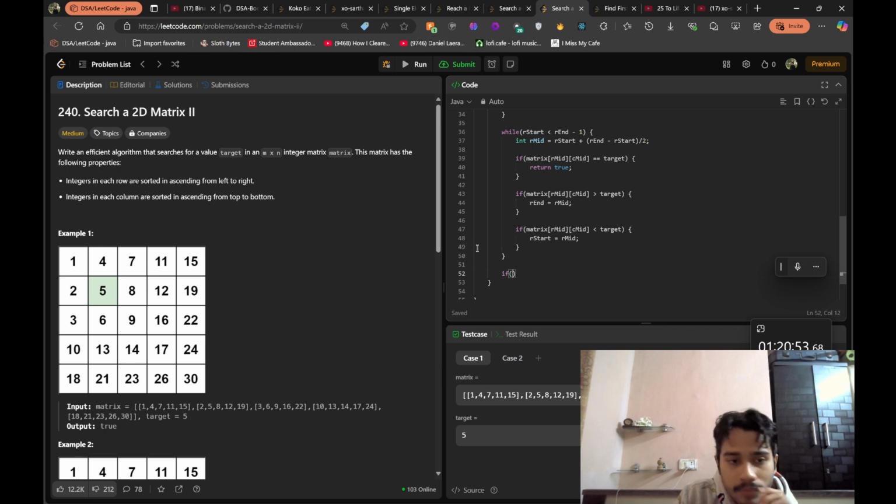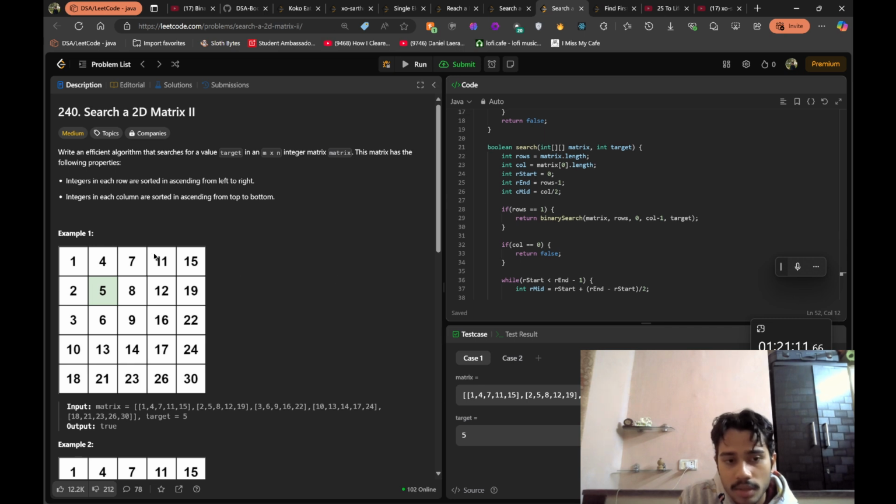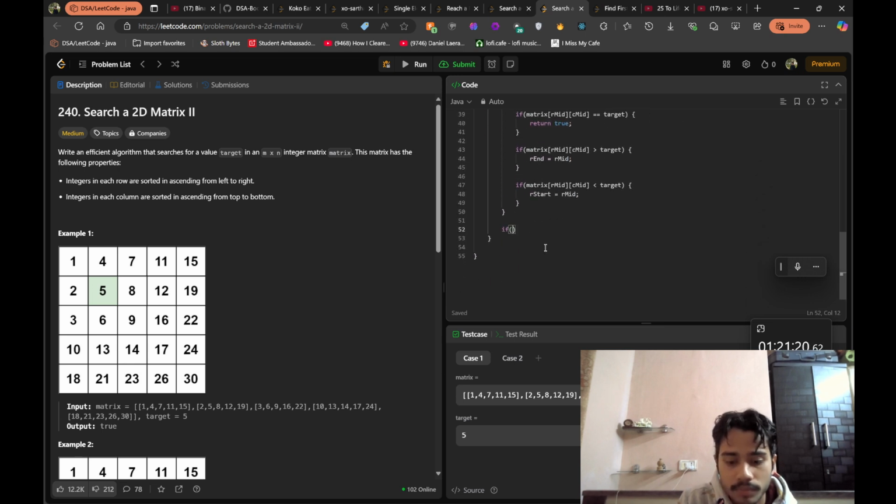we can traverse in the direction, like suppose let's go on the right hand side, all right. So what do I have is I have r start, all right, and I have r start plus 1, because this was my r start as I took here. My r start is 0, my r start plus 1 becomes this, all right. So yeah, that's no problem. So what we can do is, if my matrix, let's figure out while we code. If matrix, first of all let's talk about the first row only. So r start, and we have here our column mid, all right, c mid.